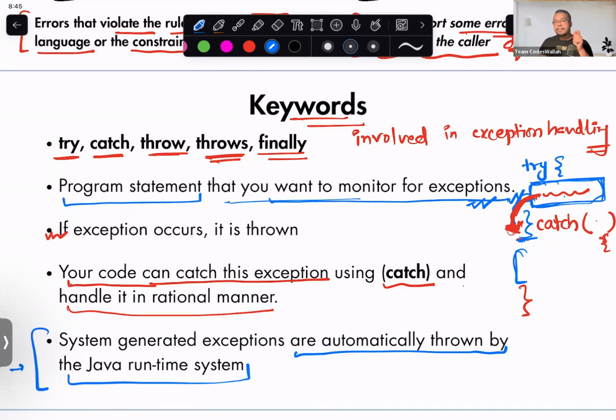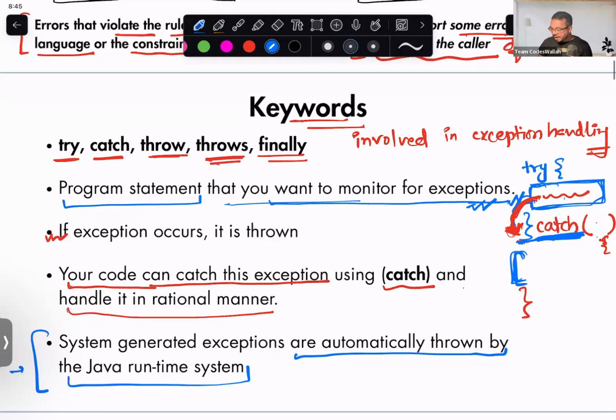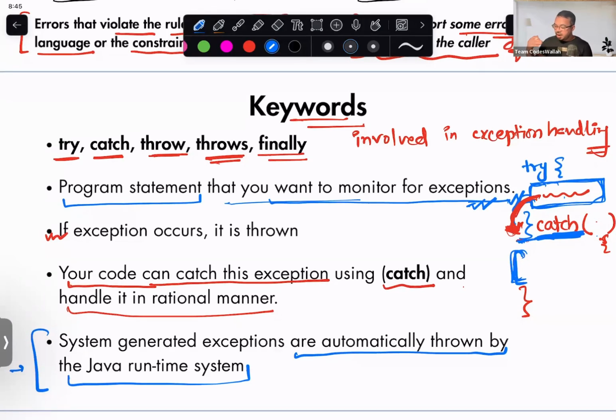If there is a matching exception for the catch, then only that matching catch code will handle the exception gracefully. So this is where our catch block is. We will also see where throw, throws and finally come in. At least we understood what goes inside try and what goes inside catch. Clear? Yes.